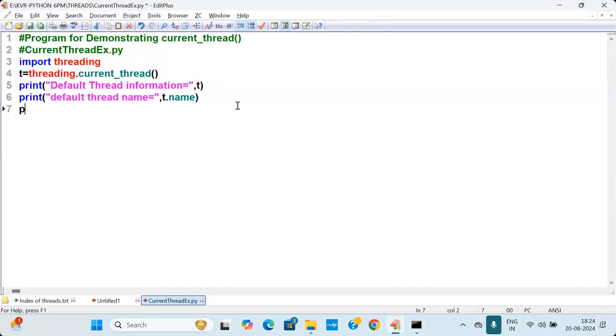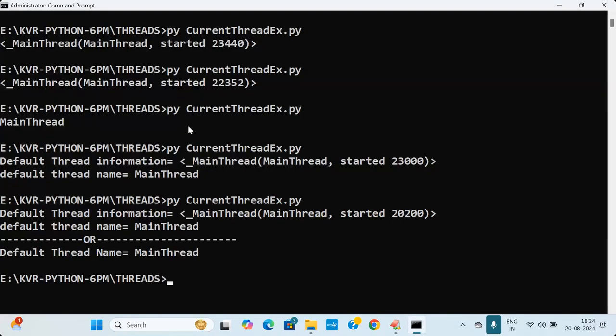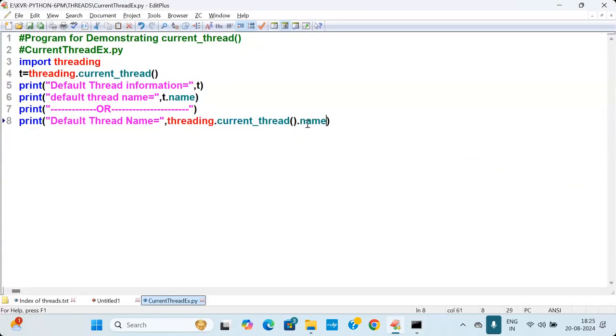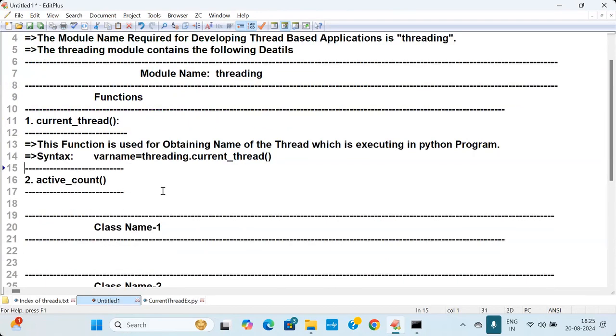In a shortcut process, if you want, you can use it like this also: in place of t, I can write threading dot current_thread dot name. So you are getting main thread. Whenever you want to get the thread name, get it and apply the attribute called name. So this is about the current_thread function. Online students, I hope it is more clear.